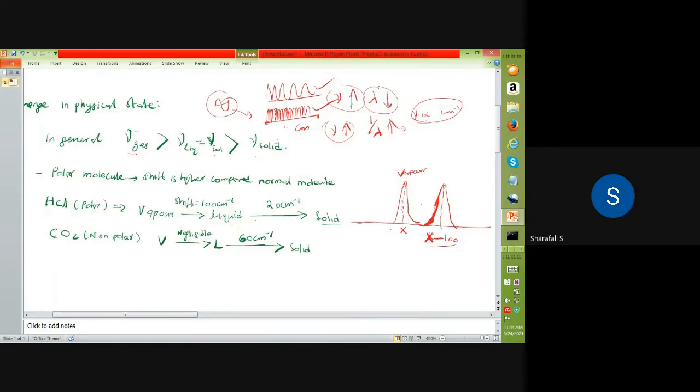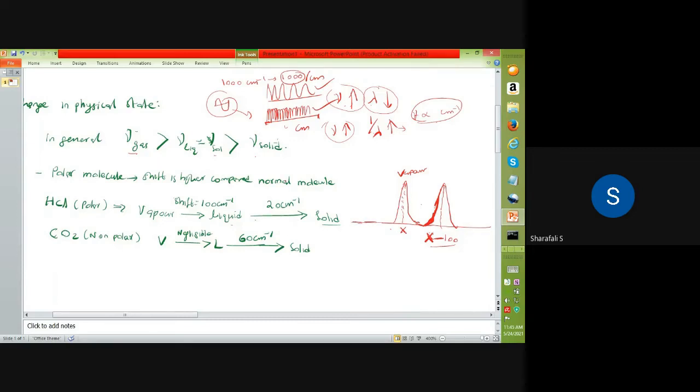When we are talking about 1000 centimeter inverse, it means 1000 per centimeter. So 1000 waves will be in that particular wave which is coming out of the sample. That is the meaning of that spectral x-axis. So 1000 centimeter inverse means 1000 waves per centimeter. If you are considering 1 centimeter, there will be 1000 waves. Okay, that's all about the basics related to this.